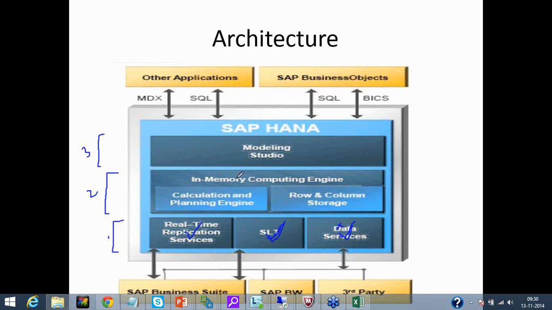The second level is the in-memory computing engine, which basically consists of the calculation and the planning engine. The calculation engine that you see here is not just calculating arithmetic on data. The calculation engine basically talks about how the translation of code from these different reporting sections happens. Now, at the end, you don't see any of these systems in here. The end user doesn't have any idea about what is happening in the background. What he knows is that he's able to look at the data, and that the data he's looking at is real time. All right, that is all that he has.